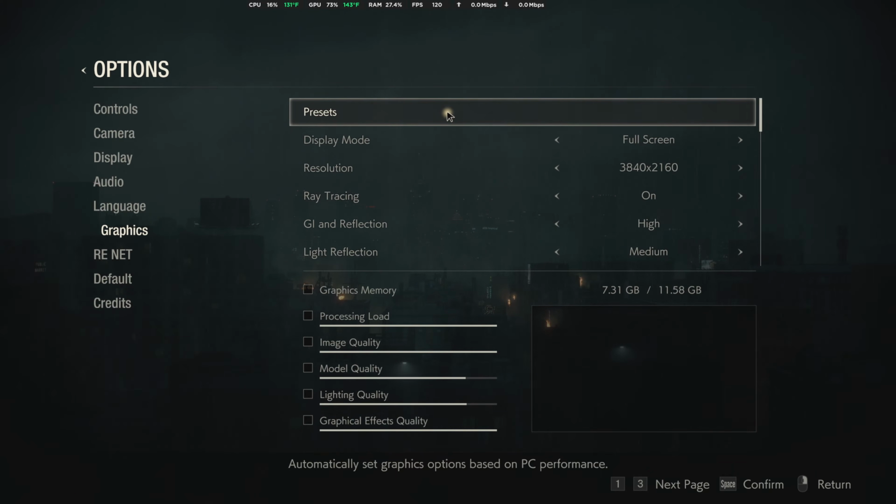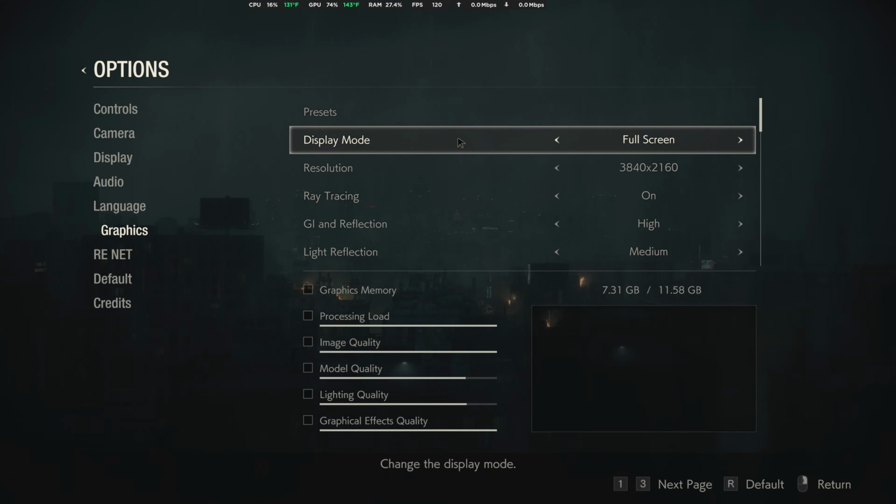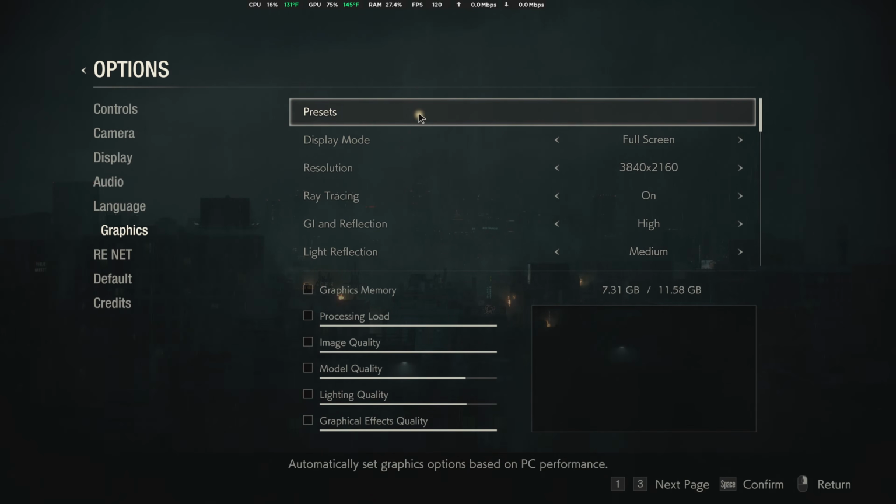Now that we're in the graphics and display settings for Resident Evil 2 Remake, I'm gonna go through each setting so you know exactly what to optimize for the best performance on your PC. Since I'm on an HP Omen 35L RTX 5070, obviously my settings are gonna look a lot different from yours, but don't worry, I'll try to see what I can do as far as getting the right settings for your graphics card and depending on what PC you're currently using to run Resident Evil 2.